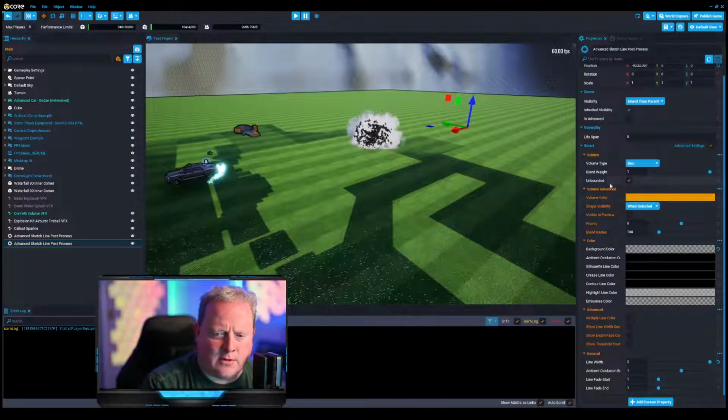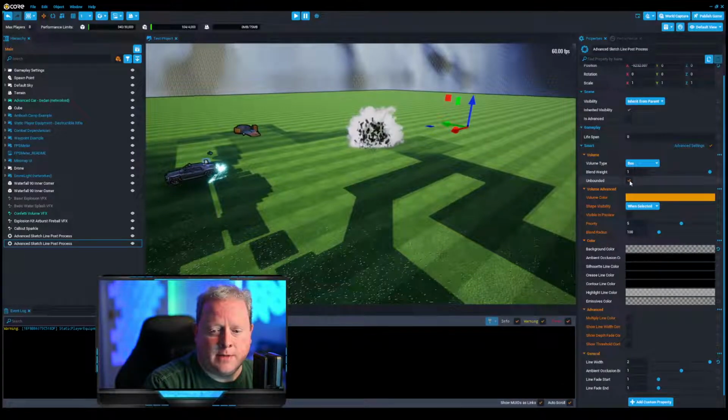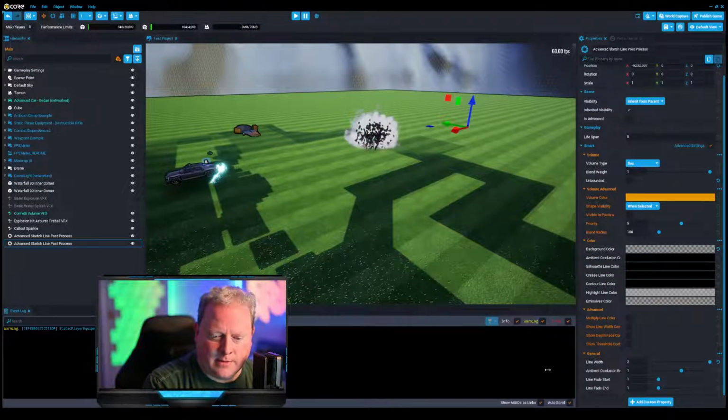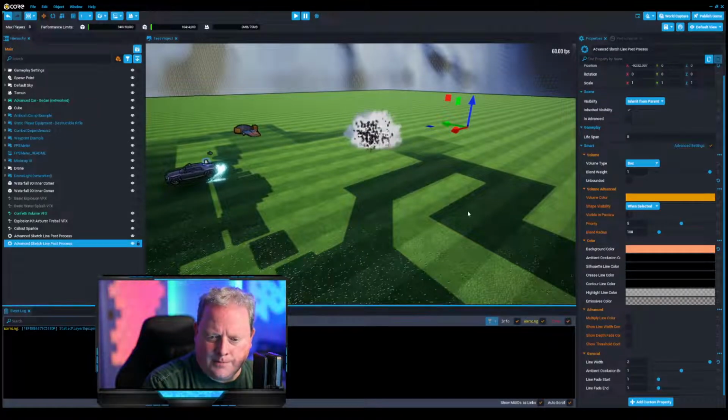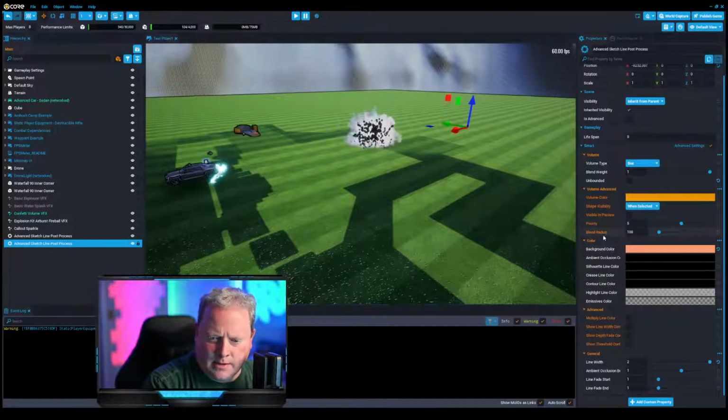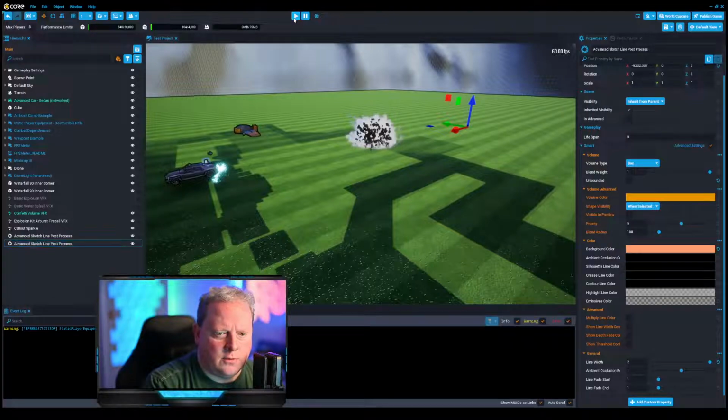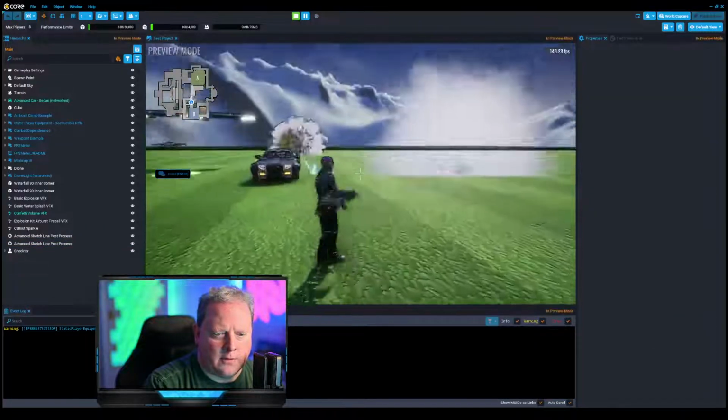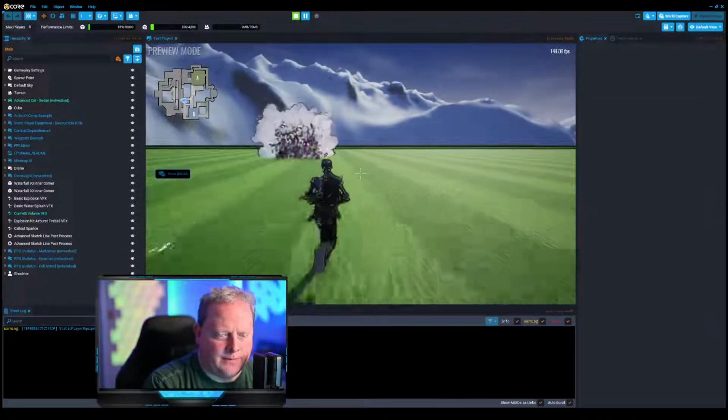And for this, you can do unbounded. If enabled, this volume will affect the entire level, but you can do it just right here. And for this, I'm going to bring the background back. And I'm going to leave blend radius at 100. So when you walk over, it was beyond this explosion.